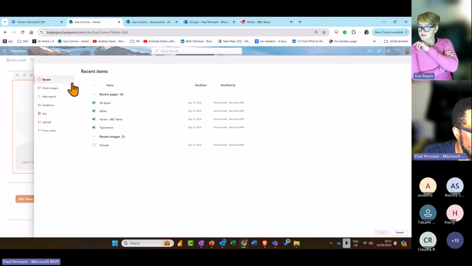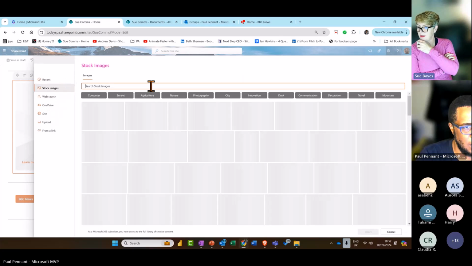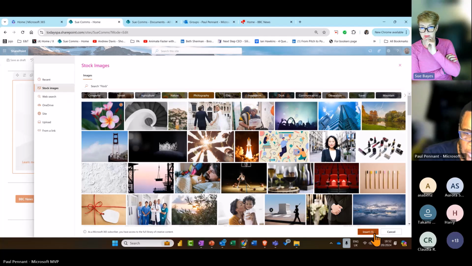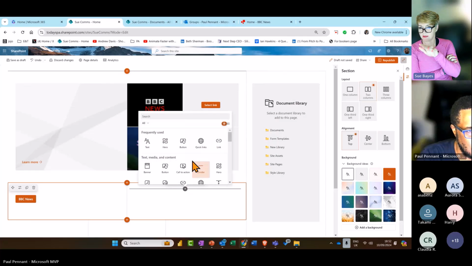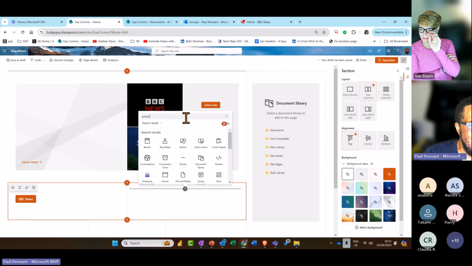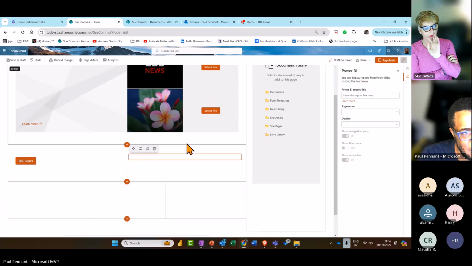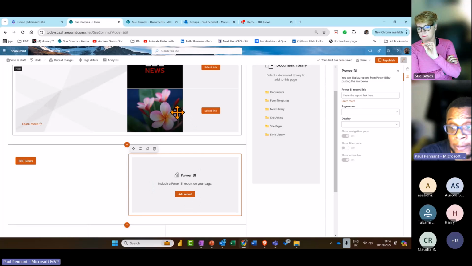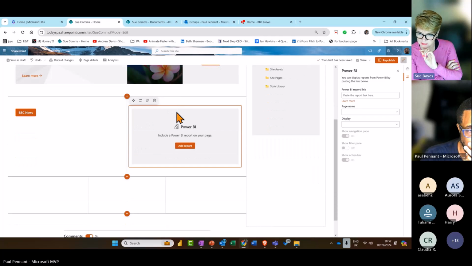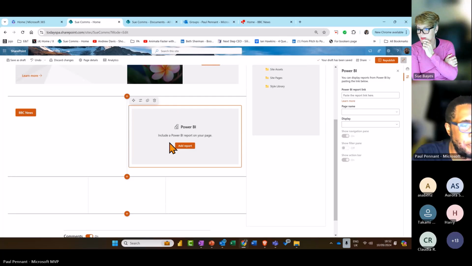So I'm presuming, because Takimi said she embedded a Power BI report into SharePoint, I'm guessing that the permissions follow through because it's all Microsoft. So if I click on Power BI, there's my Power BI, and I'd need to add the report here. And it will just pop up. I'm guessing that you'll only be able to see it if you've got the relevant Power BI license, and that's all done with the Azure security groups, I would imagine. All permissions based, yeah.